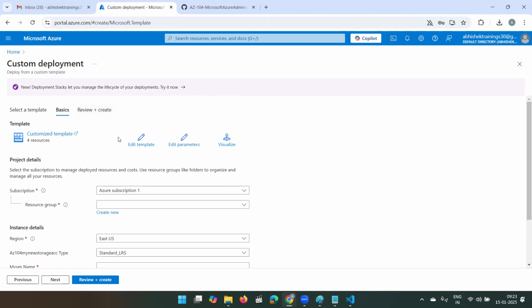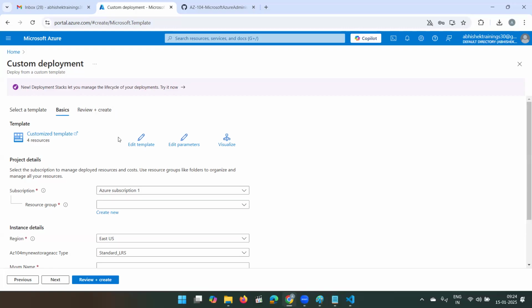So for the first time, you have to create it and save it somewhere. You need to version it. Keep it with your GitHub or Azure Repos or anywhere you want to keep it. One-time activity. From the next time you get the same request, just make some changes in the parameters. For example, last time you were asked to create one virtual machine and one storage account. Next time you might be asked to create two virtual machines and two storage accounts. You might be asked to create 10 virtual machines.